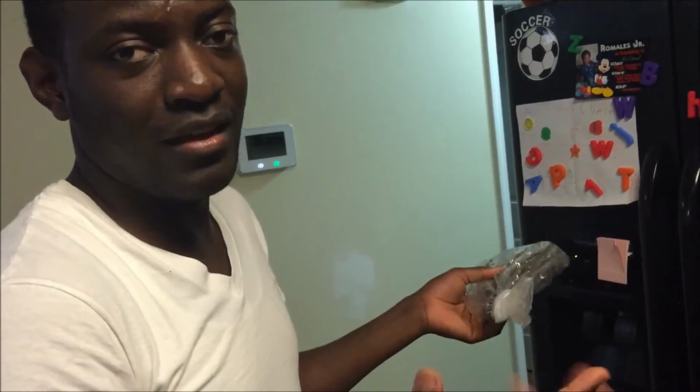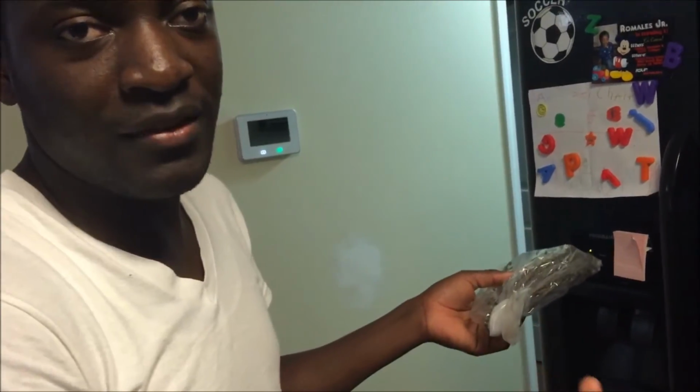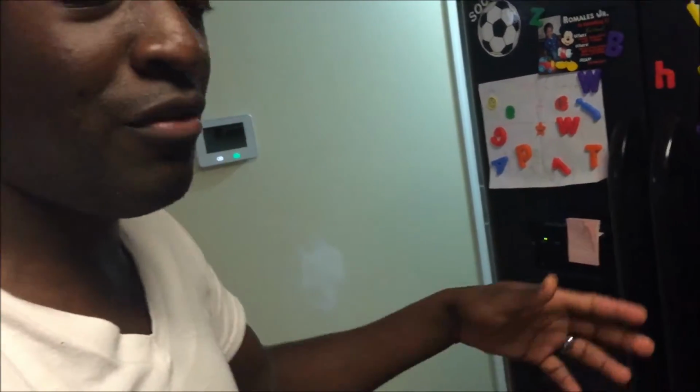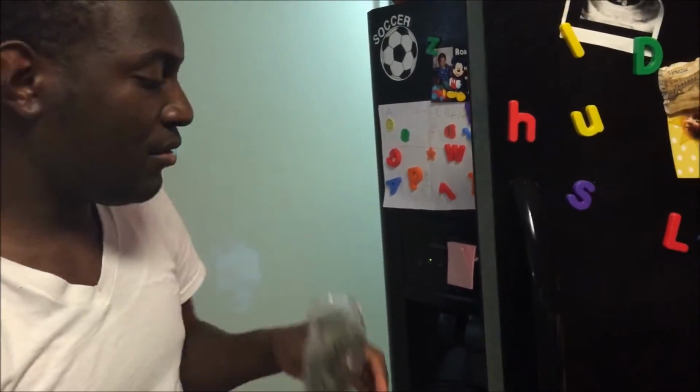When you dry thyme in the sun, it lasts longer. If, for example, it's growing outside and it's time to cut it, you dry it in the sun and it dries out. But if you put it in the refrigerator for say a week, you're gonna get mildew all over it, looking all nasty. But when you dry it, it can stay forever. It smells good. I can smell it.